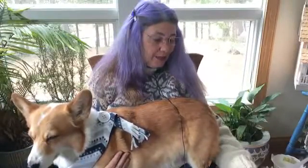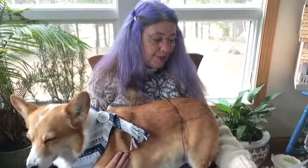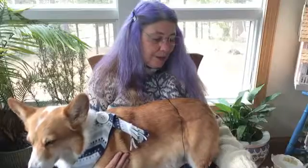You are not allowed to use food lures, which means guiding the dog into position with food. So you can't do that for the performer title. And food and or clicker rewards may be used as reinforcers so that after your dog does the trick, you give them a click. Initially, when you're clicker training, you'll give them a treat and a trick. Ultimately, the poor kid only gets the click and no treat until you're done, and then you, of course, bury him in treats.